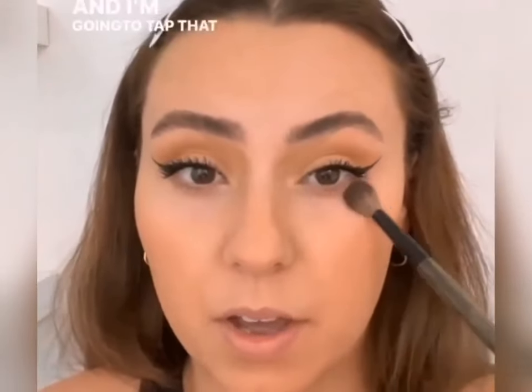Now we're gonna grab the same E29 that we started with for eyeshadow. I'm actually gonna take a little bit of this bronzer, just the tiniest amount, and I'm gonna tap that underneath my eyes. And you can already see that difference. I'm telling y'all, this is the best tip ever. I learned this so many years ago because I didn't really want to wear foundation when I was younger. So I would just take my bronzer and it would act just like a color corrector. And then since I do have it, I'm going to take a little bit and I'll just tap that on top. So we use that bronzer as a color corrector.